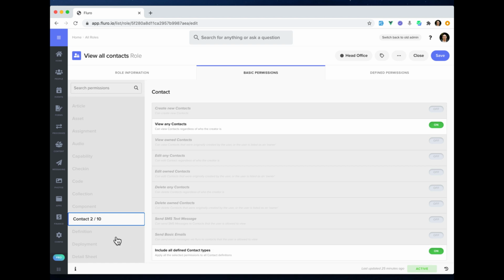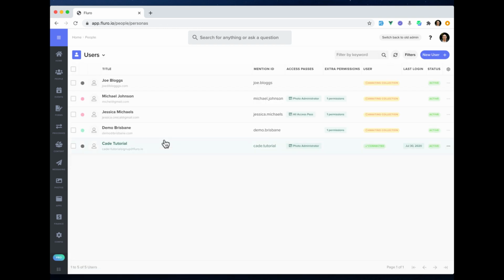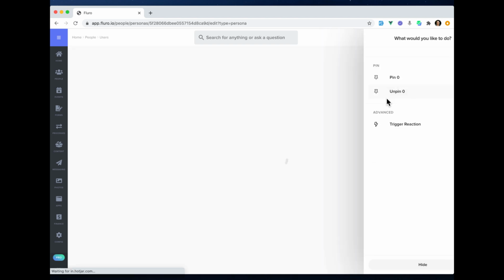Now that that's done, we can use this role in a number of different ways. We can add this role to an access pass, and then dish out those access passes to various users. But for this example, I'm going to give it to a specific user, a guy called Joe Blogs. I'm going to click the ellipsis tool and then click edit.